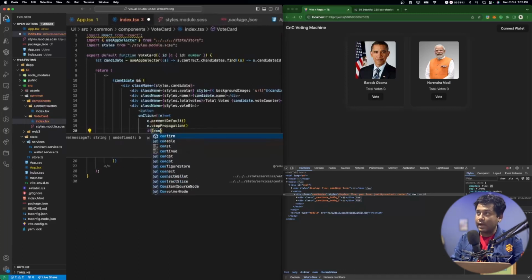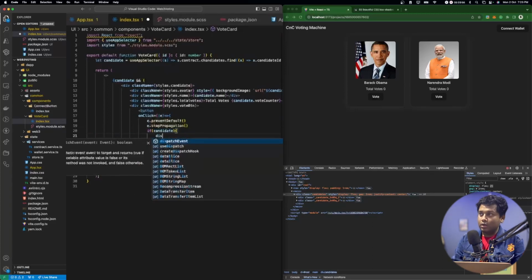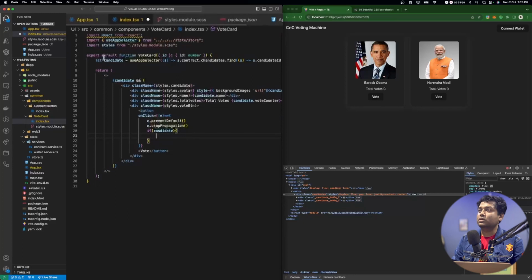So if there is candidate, if candidate is present, then only we want to vote. Otherwise, by any chance, this card gets, okay, it is anyway not required, but still let's have that. And we want to dispatch one action.